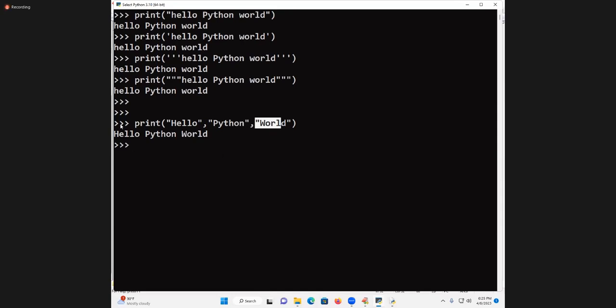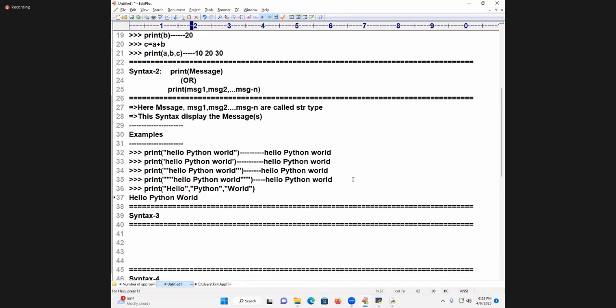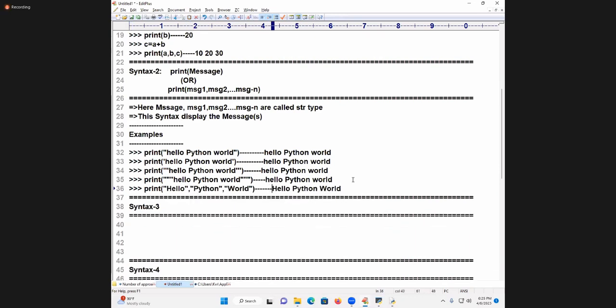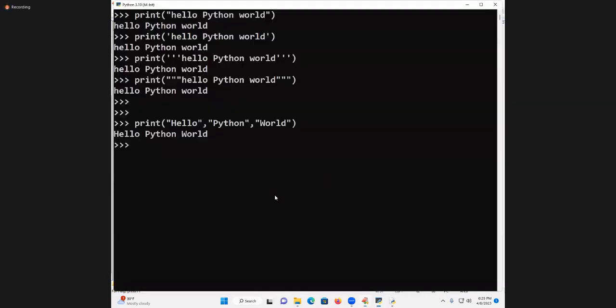Next, one more example I am giving. I can write one more example here. Observe it now. Hello Python world, I am saying. Here next I am going to say, one more way also you can say: hello is one word, Python is one more word, world is one more word. I am going to use what symbol here? Plus. The plus operator is used for concatenation of two strings. The plus operator is used for what? Addition of two numbers. And the plus operator is used for what?